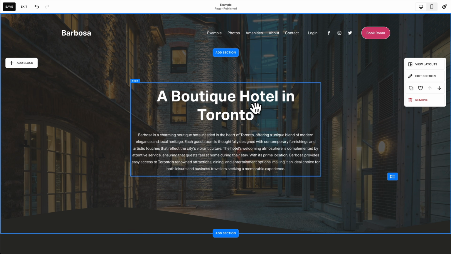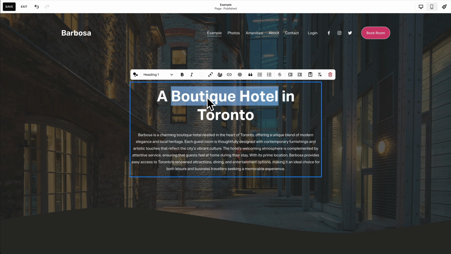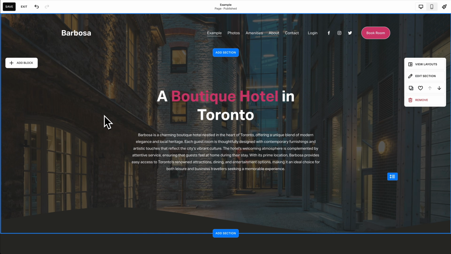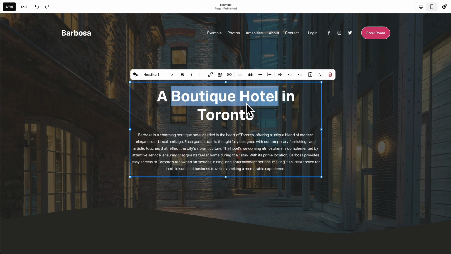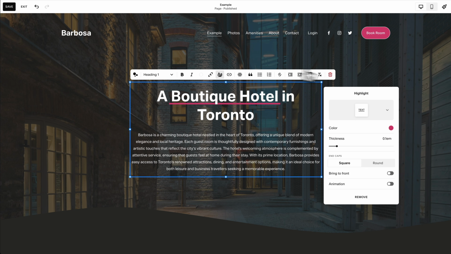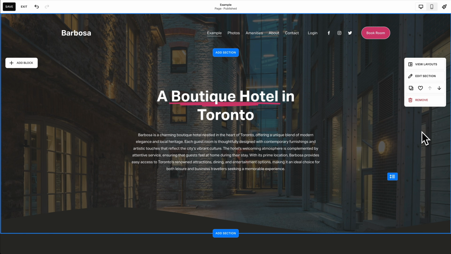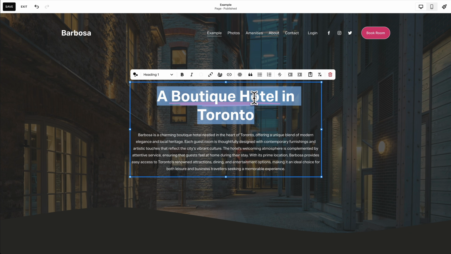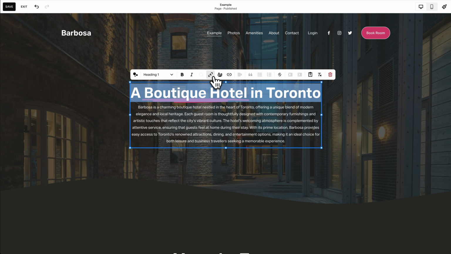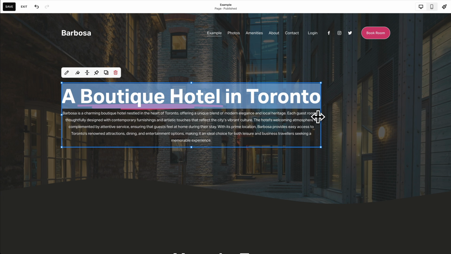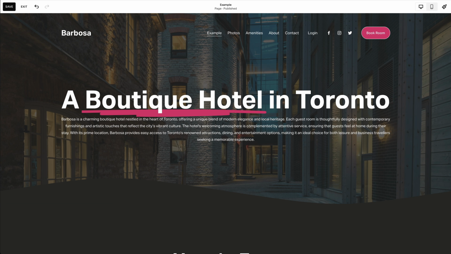And let's double click the text this time. And here we can do things like change the text color, or add an underline. And Squarespace has some cool underlines like this. We can also scale the text to the box size, which means the bigger the box, the bigger the text will be. It's kind of a cool effect.